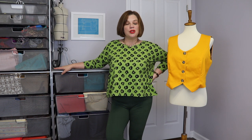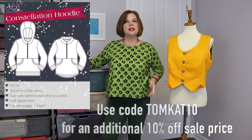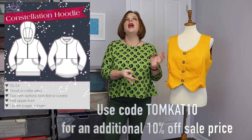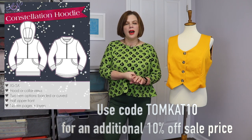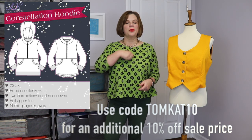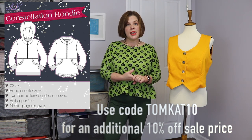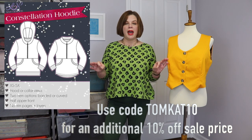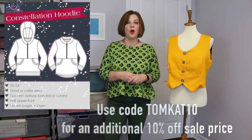It is Friday, and before we get into the meat and potatoes of this video, I do want to say today's Love Notion Feature Friday pattern, which is $5 today only — it is actually three patterns: the Constellation, the Navigator, and the North Star, North Point. It's the sweatshirt, the quarter zip sweatshirt for women, men, and children. I've made this a couple of times for my kids. Lovely pattern, great instructions for the quarter zip. It's a really lovely one and it's $5 today only.